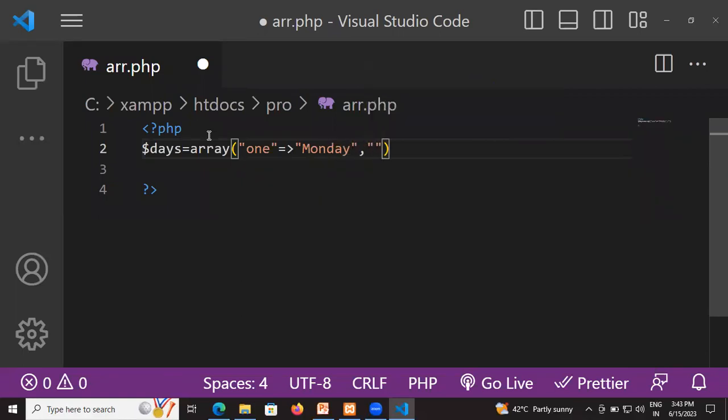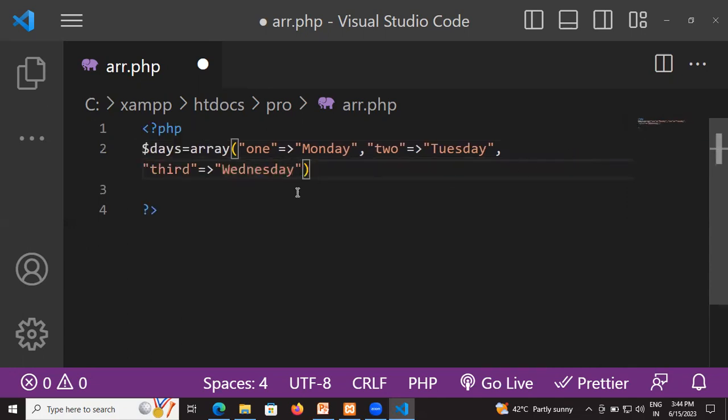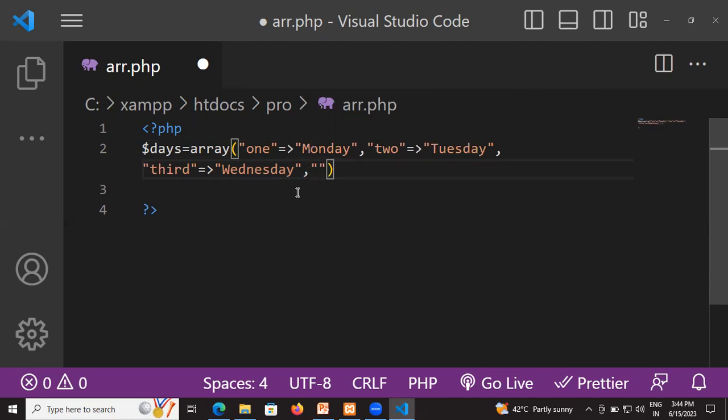Put a comma, then write 2 with the arrow sign and Tuesday, and the third, with keys and values like this. Then Wednesday here, and this way you can create any number of elements.